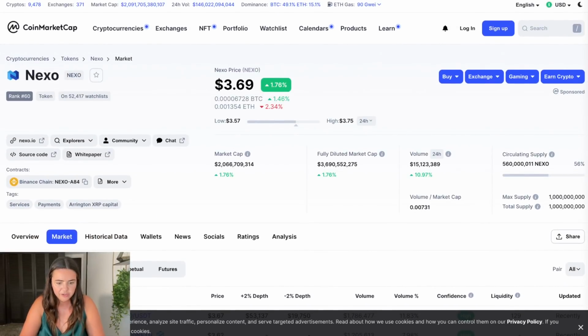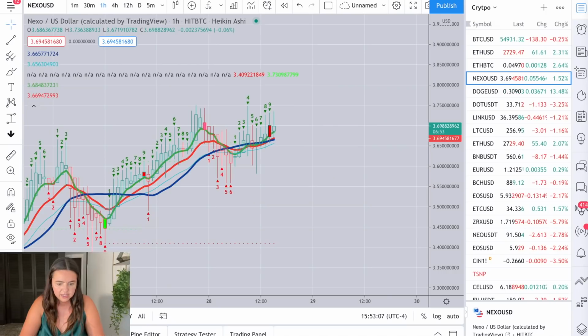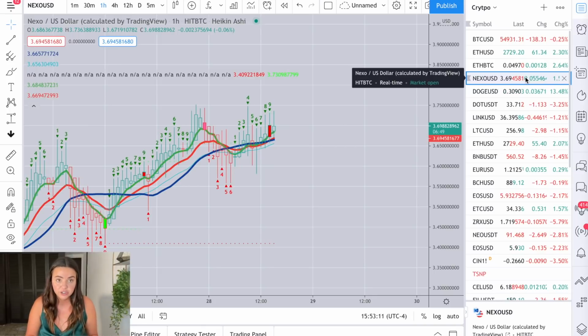So if you want to make that transaction, the price is basically the same. 3.62 versus 3.69. When I looked earlier today, there was a bigger gap in the prices. So it really depends on timing, because same thing on Blockfi, the last time I tried to sell an Ethereum, the price difference was nearly $100 between Blockfi and Coinbase Pro. I was getting about $100 less on Blockfi, and then when I looked today, it was a very close spread. And now with this Nexo coin, it's also really close, the price on HIT BTC if I'm going to sell on an exchange versus if I'm just going to swap right within Nexo itself. So if you want to dump some Nexo coins, that's one way to do it.